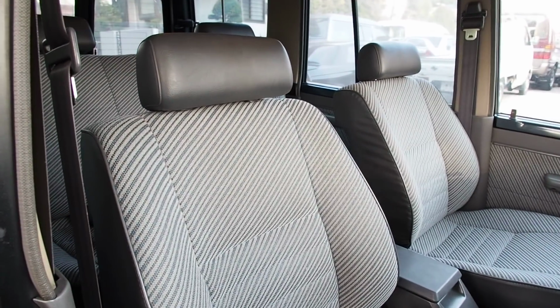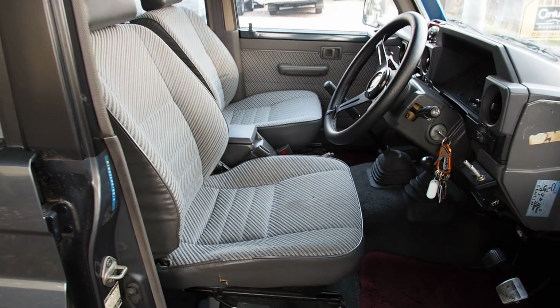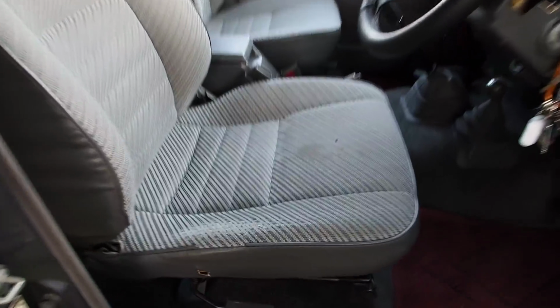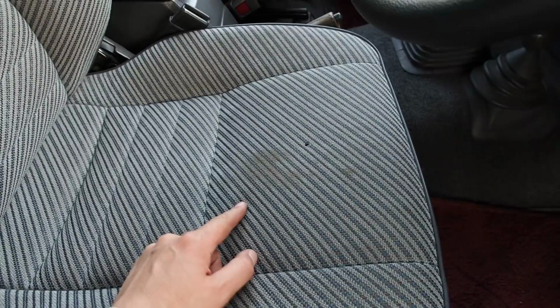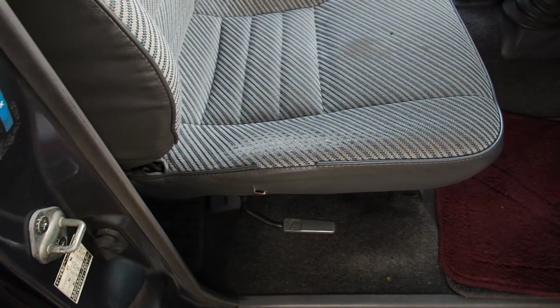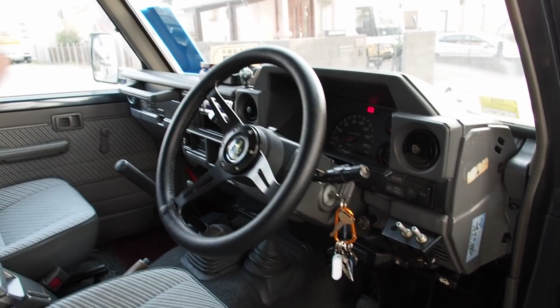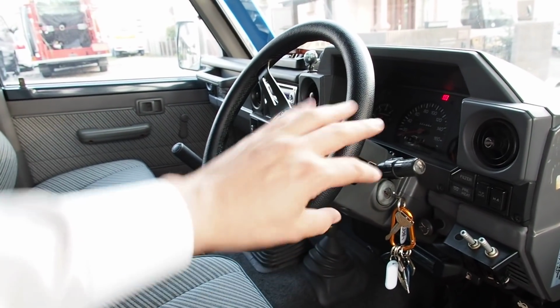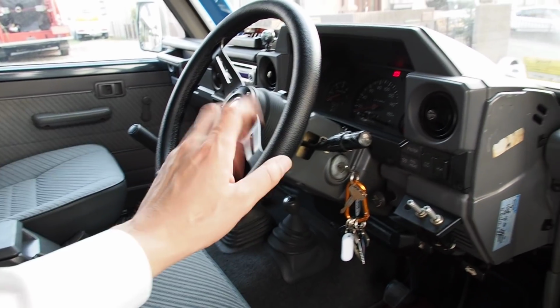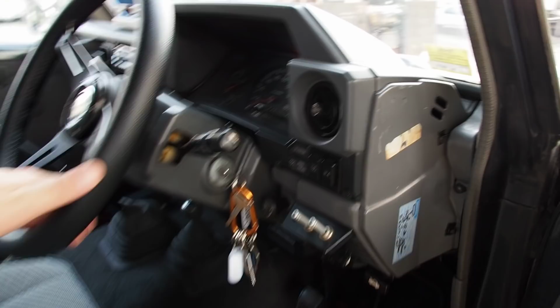All right, seats. They are different from the seats that come in the bigger engine version of the car. Got to stay in here in the crotch area. Don't want to actually touch that. There's a cigarette burn there, and then there's wear on the outside here and some piping cracking. Aftermarket steering wheel that I don't really care for because it's smaller than the regular, and I like to have big steering wheels in my Land Cruisers. Steering feels a little bit loose, and so something to check into.